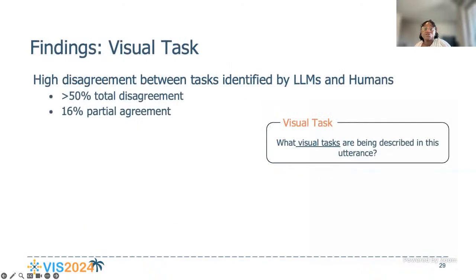In regards to the identification of visual tasks, we found a high level of disagreement between the tasks identified by LLMs and the humans. We found over 50% total disagreement and about 16% partial agreement in the annotations made by humans and the LLMs.